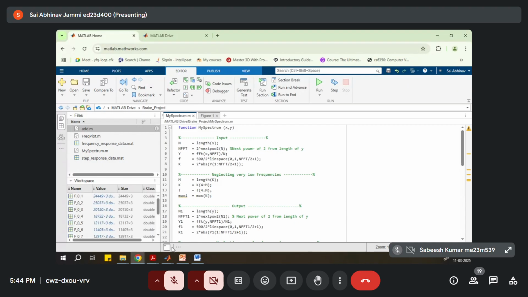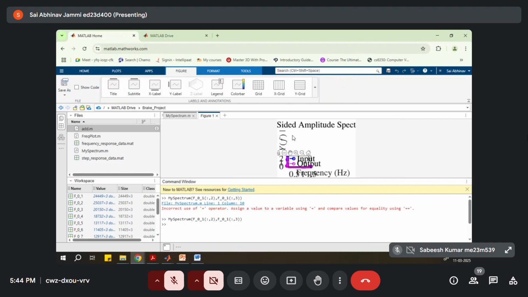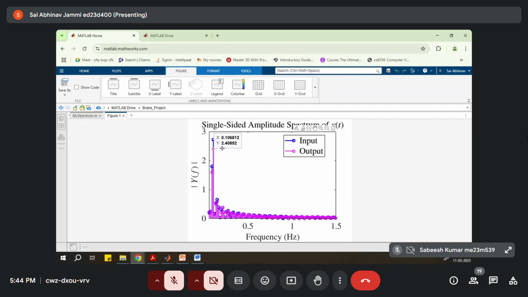Now we know that we have given a cyclic input of 0.1 hertz. That's why, as expected, we can see that both the input and output are reaching the peak at this frequency, 0.1 hertz.